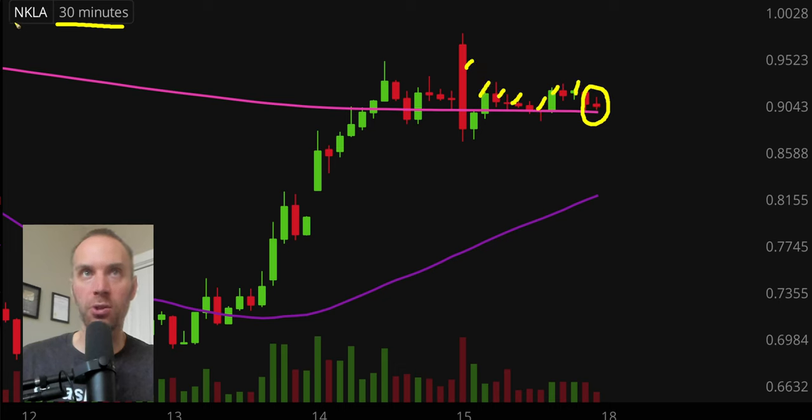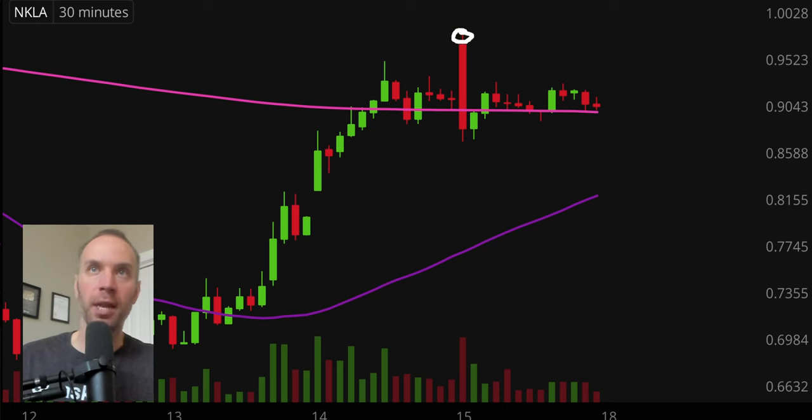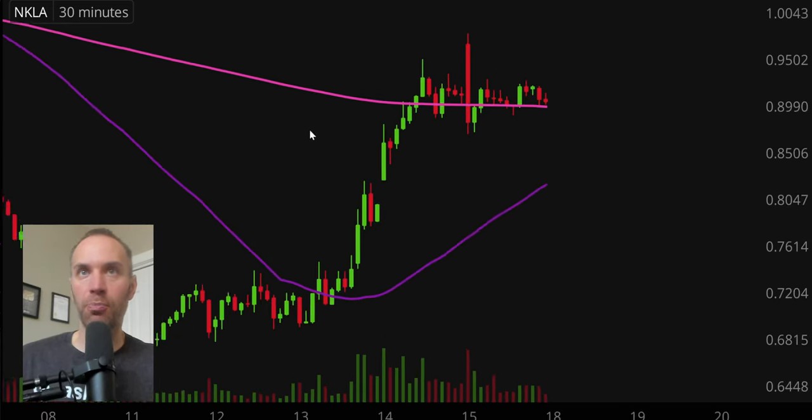Stock number one, ticker symbol NKLA, and today it finally behaved a little bit. Now there is a bit of perspective that goes into this. If you're some sort of day trader, flipper, scalper, and you bought during the first 30 minutes up there, and your plan was to buy and sell in 20 minutes, then it was a pretty rough day because from that point the price did pull back. With that being said, assuming you care about the bigger picture, everything is still perfectly fine.